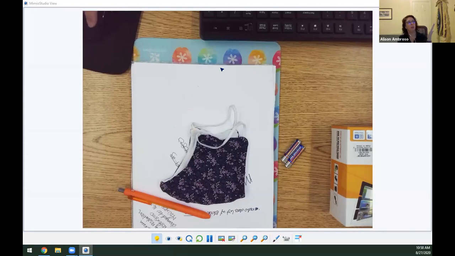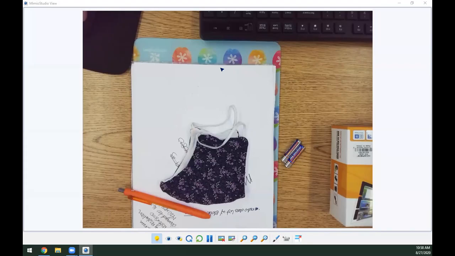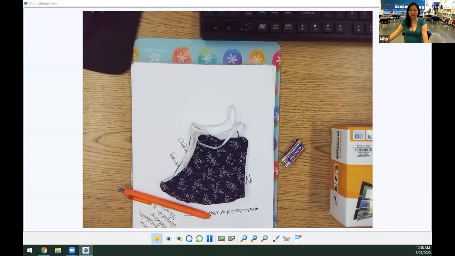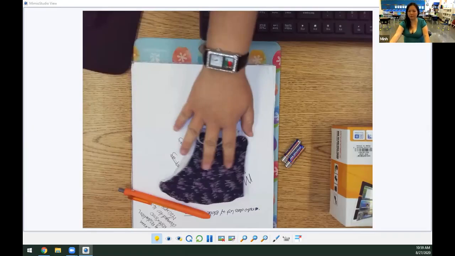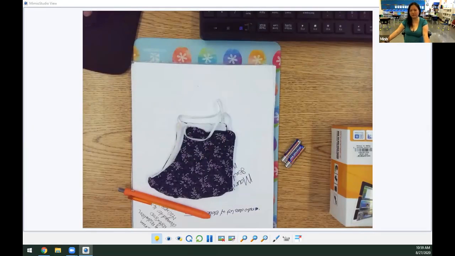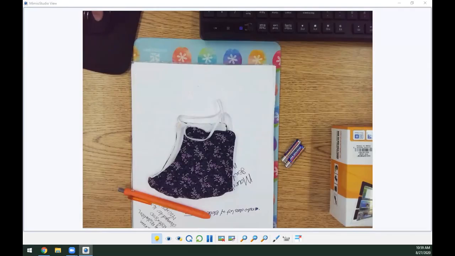So are you able to pull the MimioView camera up to you as well? I can. I was having... Come back, Allison. Can you hear me? I couldn't get Zoom to recognize the MimioView camera as the webcam, but I honestly don't see myself doing that anyway, because then they'll either be able to see me or they're able to see what I'm doing. And regardless of if I want them to see what's on my document camera, like this part, I still want them to see my face. So I imagine myself screen sharing more than using the MimioView as the video for myself. And that's perfectly fine. I just want to show that aspect because I know some people were requesting it.